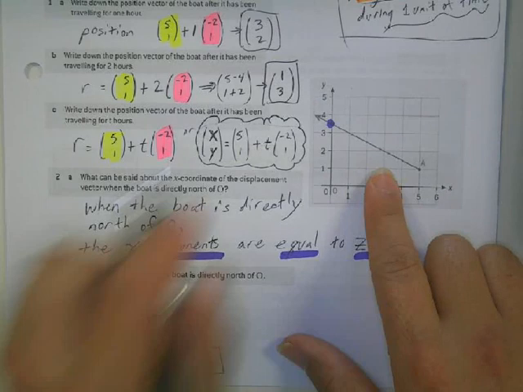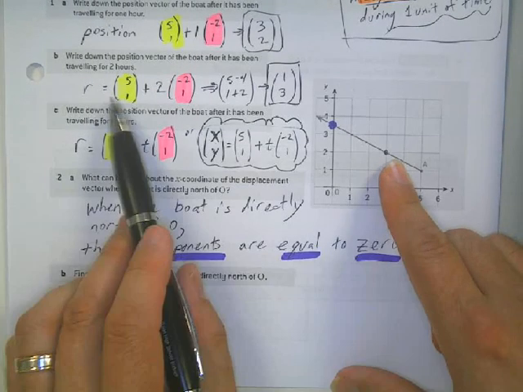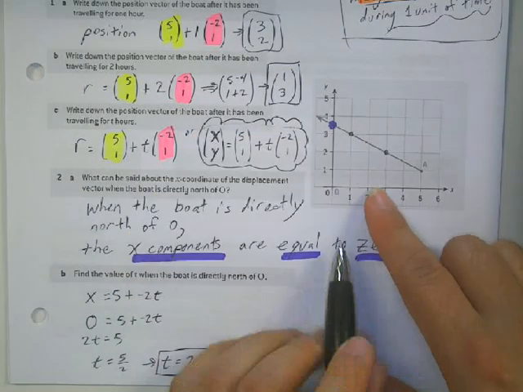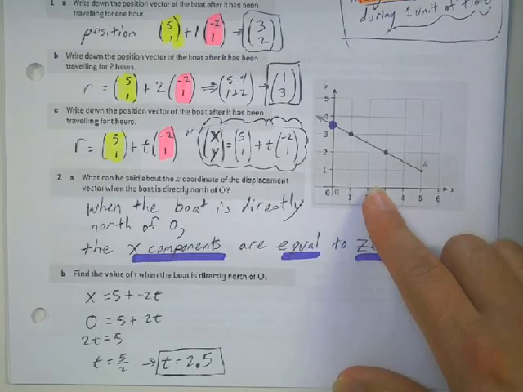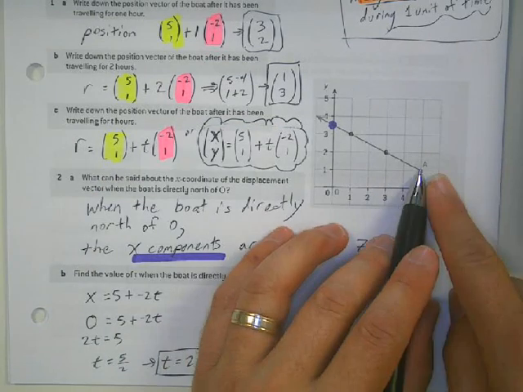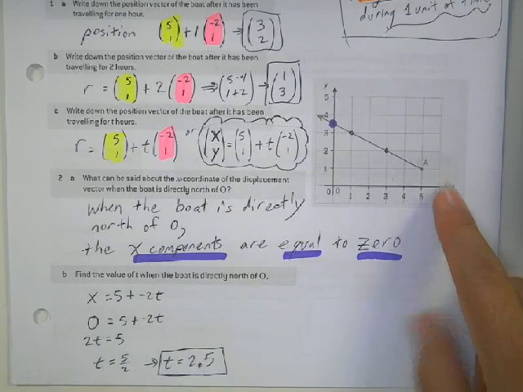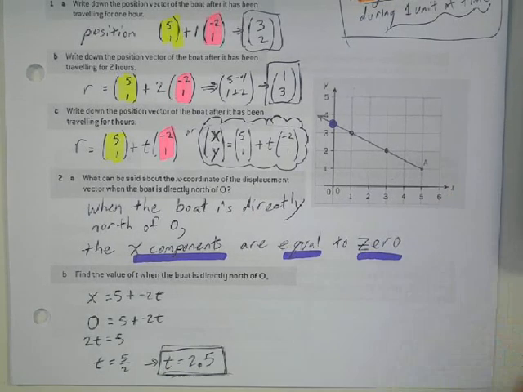at 3, 2. Right? That's right there. At 2 seconds, I'm at 1, 3, which is right there. At 2.5 seconds, I'm going to be right there. So it makes sense. So like, here's 1 second, here's 2 seconds, 2.5 seconds, I'm going to be there. So I hope that makes sense. Hit replay, rewind if you need to see that one again.